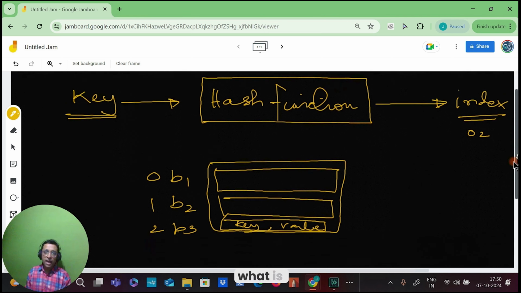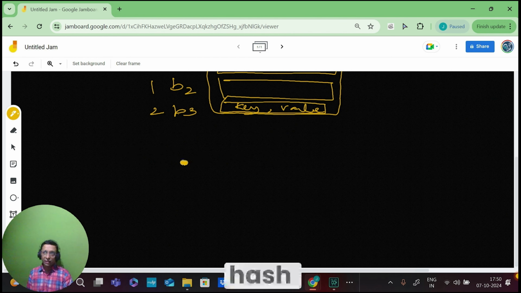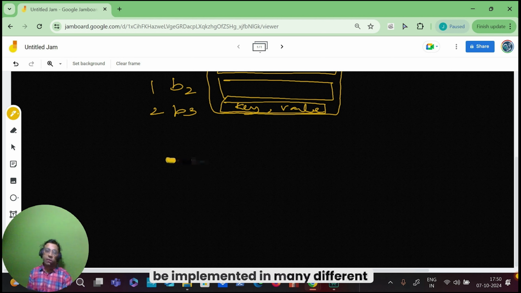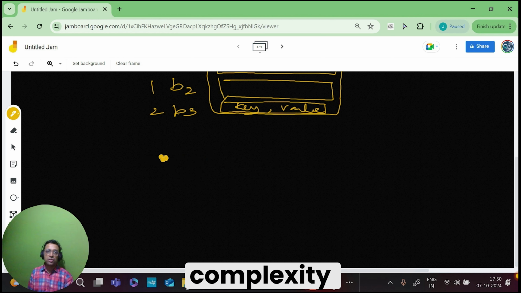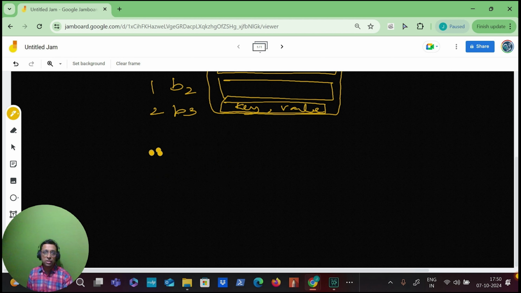Now, what is a hash function, and how does the hash function work, and how does it generate a number? Generally, a hash function can be implemented in many different ways based on the complexity. A very simple approach of generating a hash function is, let's say we have ABC as a key.